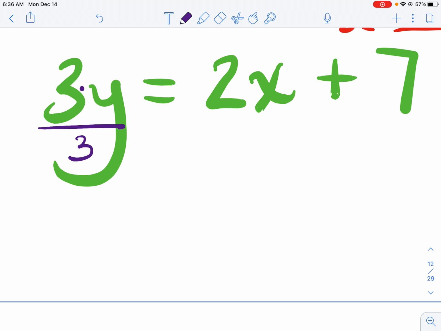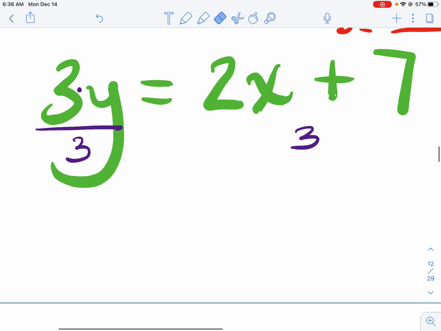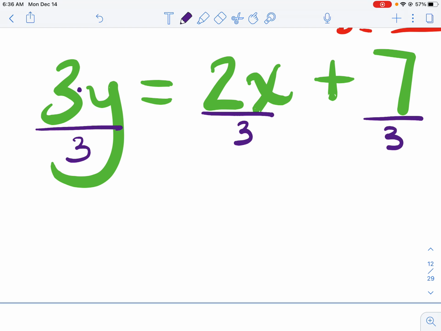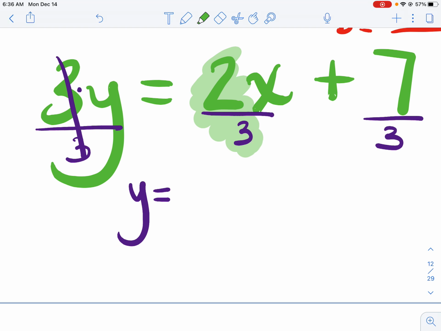Now here's a hint. I'm not just going to divide like this. No, not good, guys, because people forget things. Make sure when you're dividing, you divide every piece by 3. Okay, so these are going to stay by itself. Now, do not, my loves, turn this into a decimal. We always want to keep slopes as fractions because it's much easier for us to think about this. We would go up 2, to the right 3. That would be our rise over run.